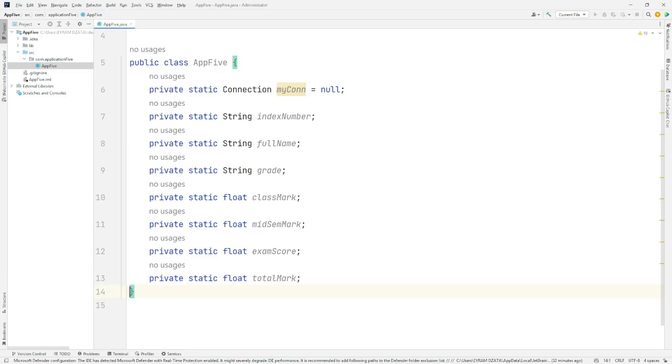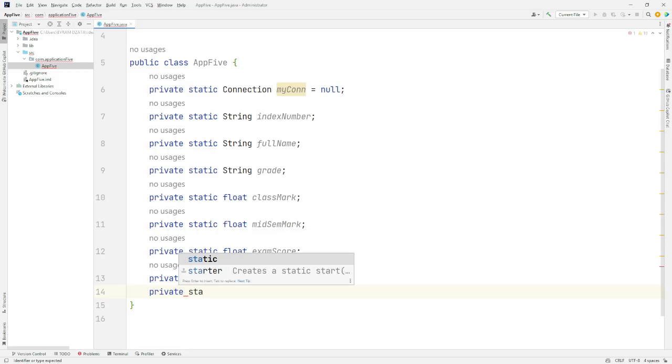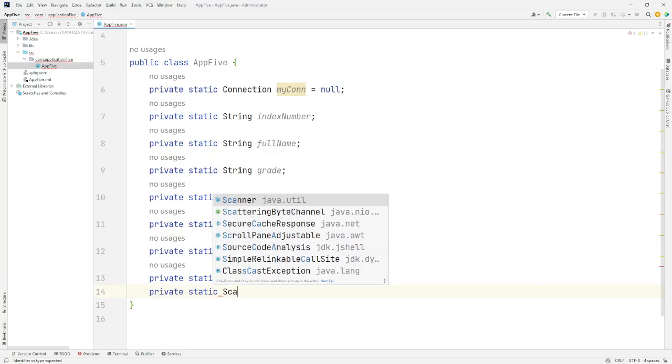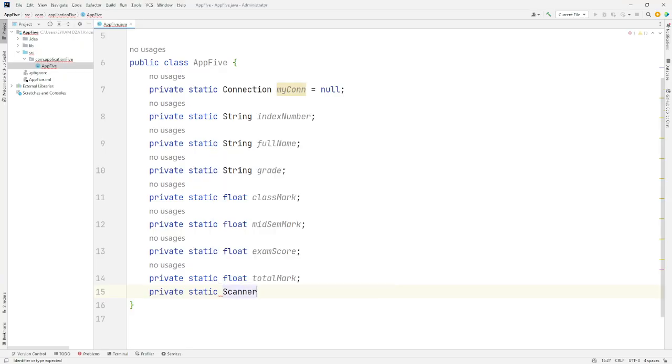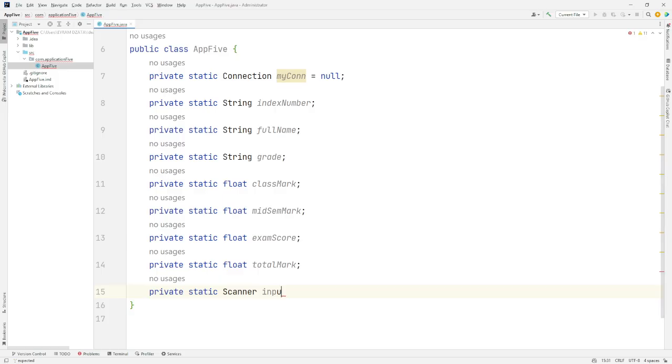Then we're going to declare another variable for the scanner. So we say Scanner input.